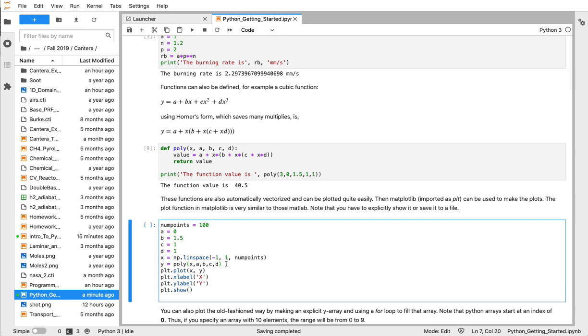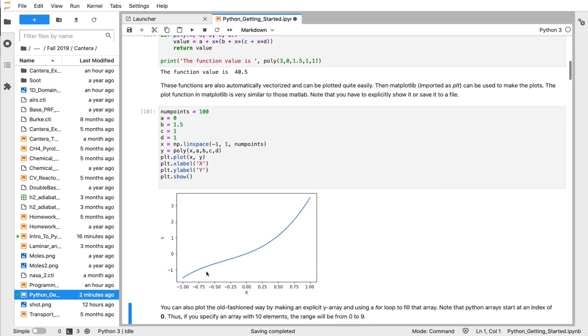And then we are going to define y as an array, and it's just going to be the output of the polynomial command, and it is automatically vectorized. So if x is an array, it knows what to do with it. And so then we're going to take x and y, and we're going to use the plot command. This is just like MATLAB. So you plot x and y, then you can do the x and y labels to make them look nice. And then one thing is that you have to explicitly show the plot. Okay, so I'm going to run this, and you can see I get a nice looking polynomial plot.